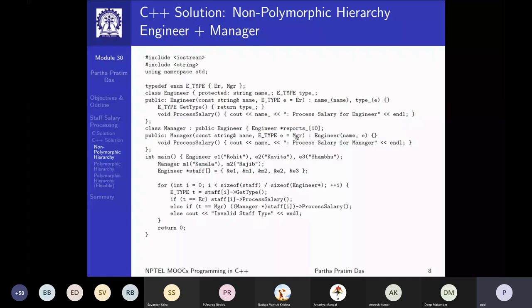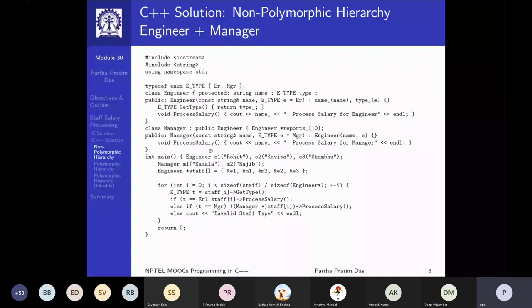We do not provide get type again, because being inherited from engineer, manager will get the same member function, and that is the same functionality, returning the E-type, that we want. But we override process salary by the same name, of course, to process the salary of the manager.